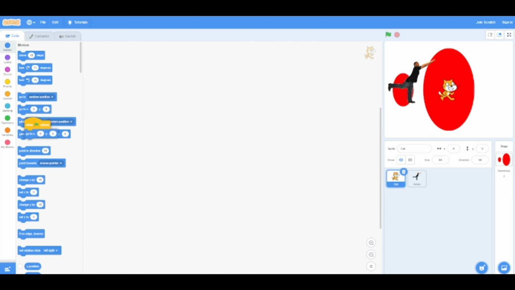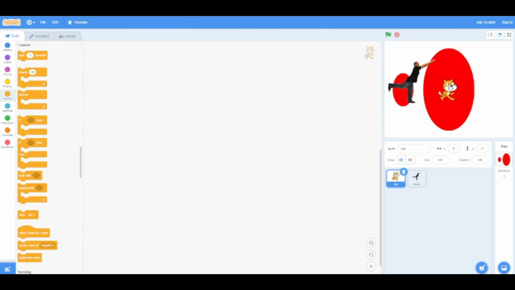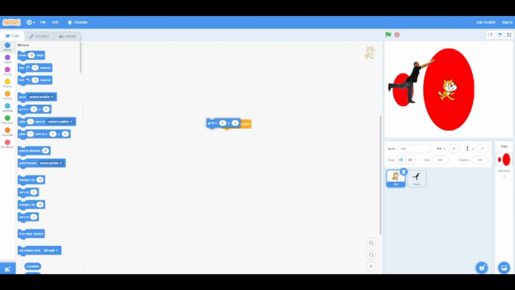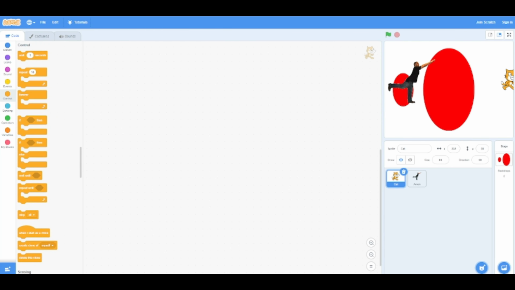Right? And now we have our control. This basically controls everything. We have our wait. I mean, how would you make a game without a waiting? Unless you're making it frame-based, right? And then, let's say I wanted to wait 1 second before gliding to a random position. So it would wait 1 second and glide off to the side. I mean, it's a random position, so not always to the side, but not really important.